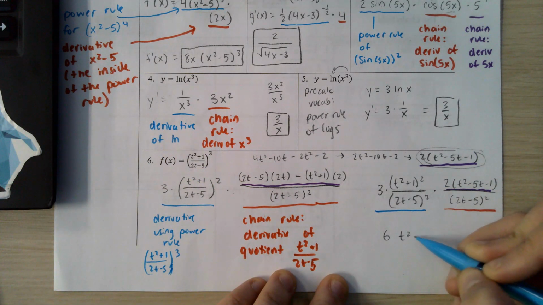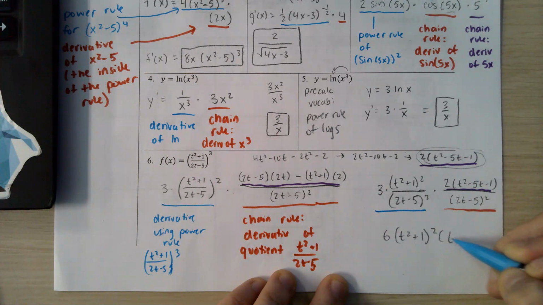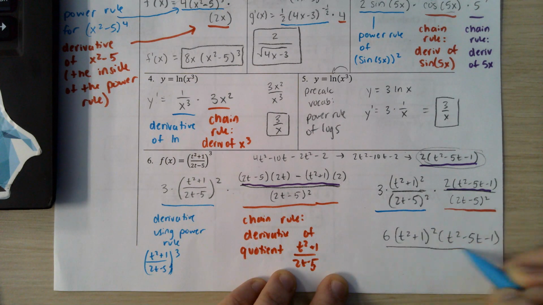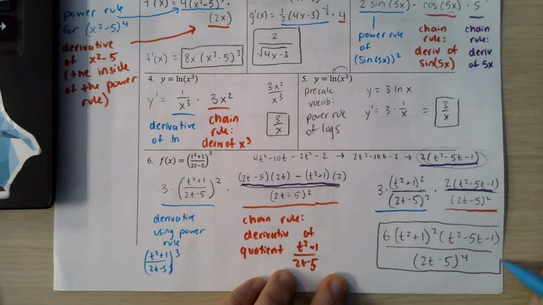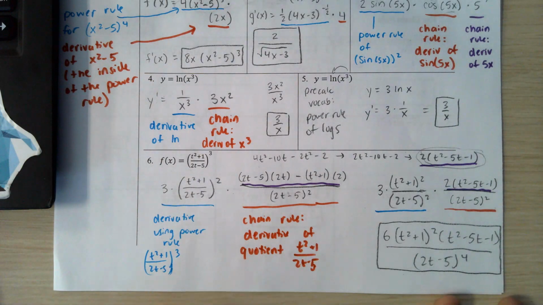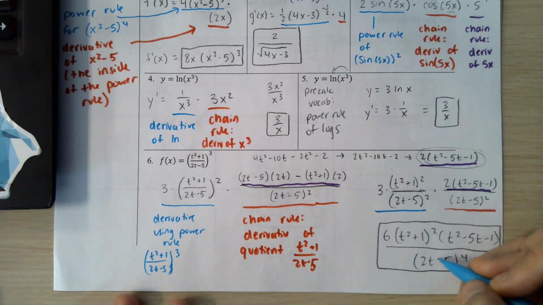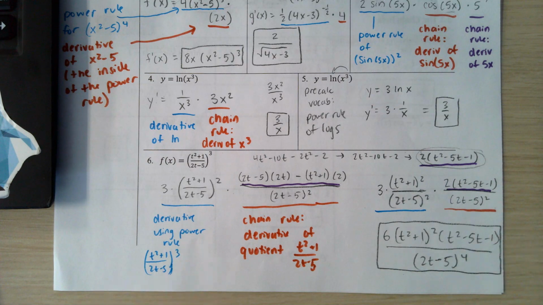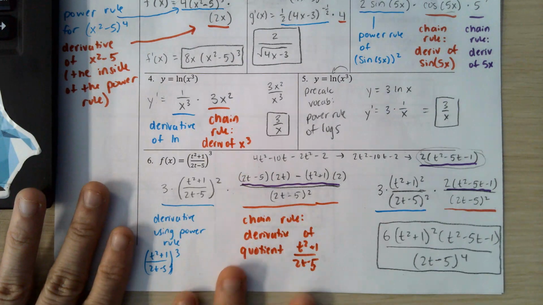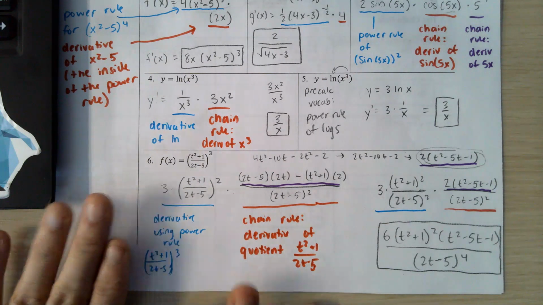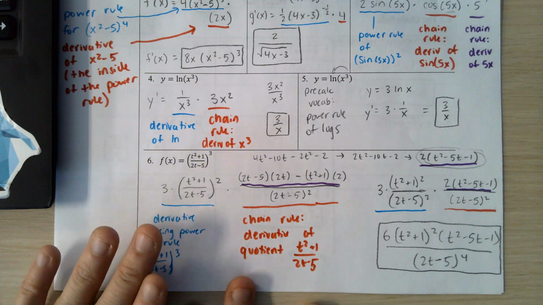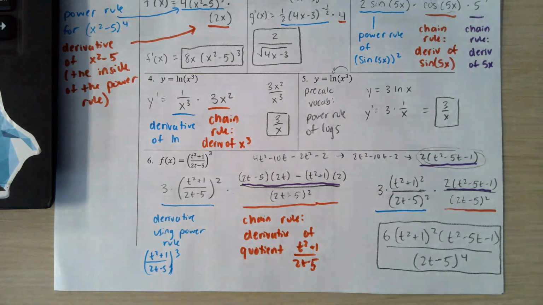And then our final simplification would be 6 times t squared plus 1 squared, t squared minus 5t minus 1, all over 2t minus 5 to the 4th, because we could see that in our denominator, we have the same factor. So this is probably the best way to simplify it. It's sort of like in factored form. But obviously this is the calculus part, like doing the derivative and the chain rule and the quotient rule. But you're going to have to simplify it, especially if a question's multiple choice. Or, I don't know, depending on what calculus teacher you get in your future, however they want it. You just want to have these skills.